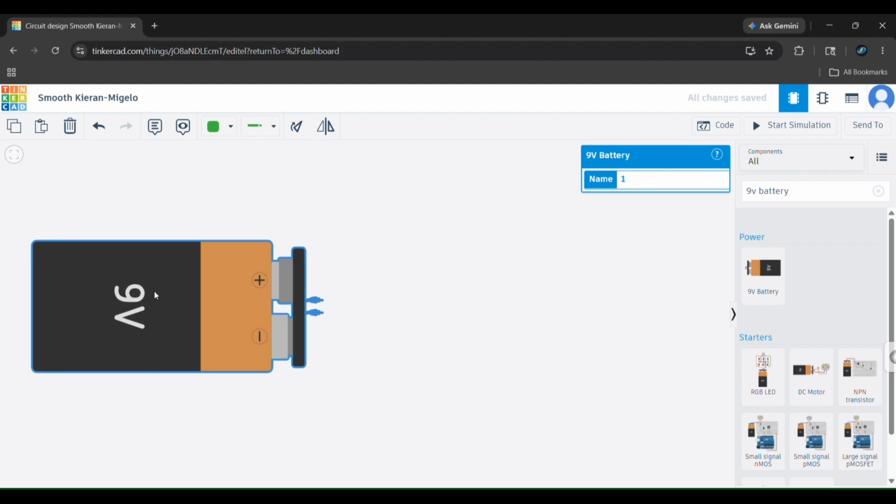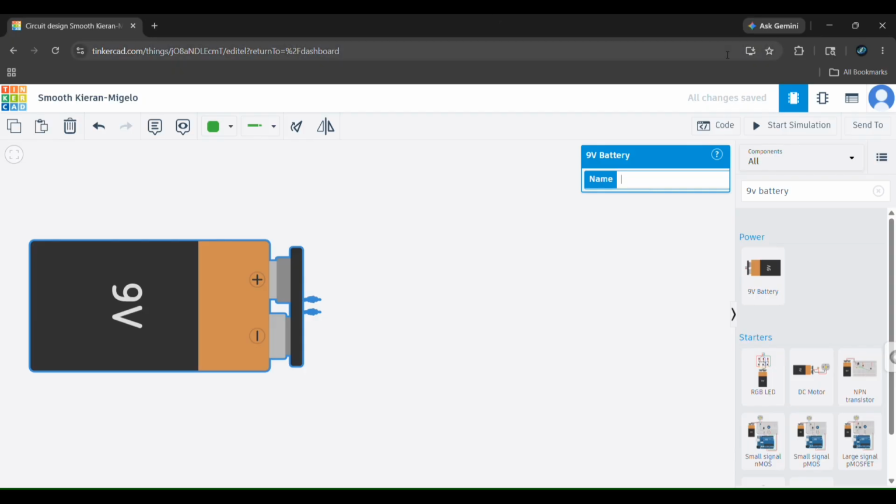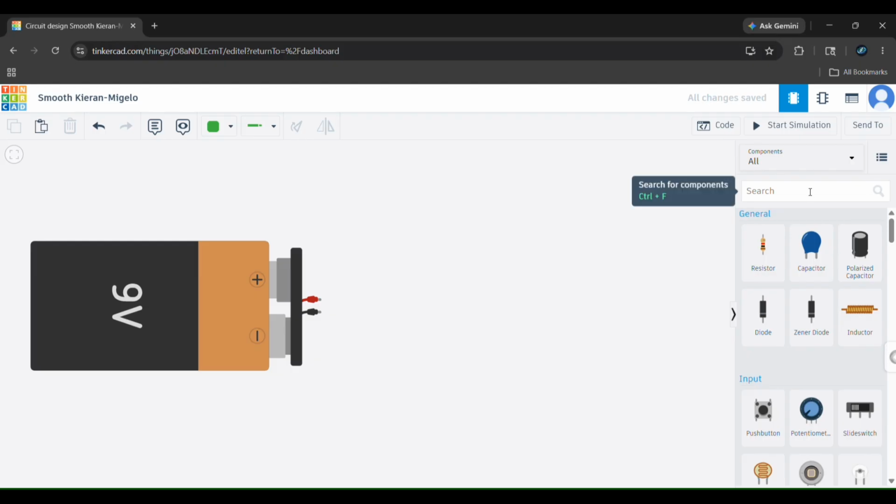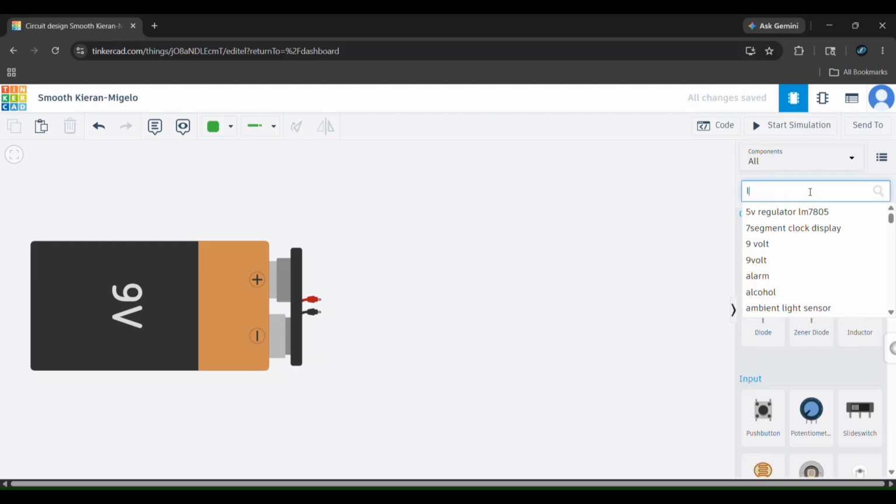You can also give a name to this battery. When you press on this battery, you will get a pop-up here. You can select the name, and I will name it B1. Now I want to select one LED.